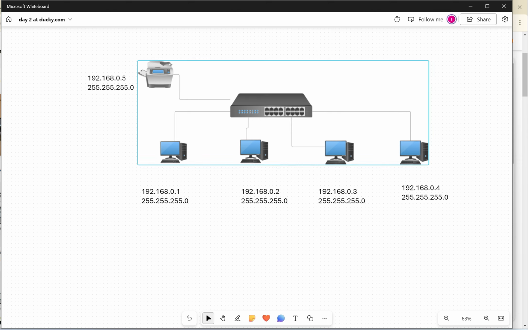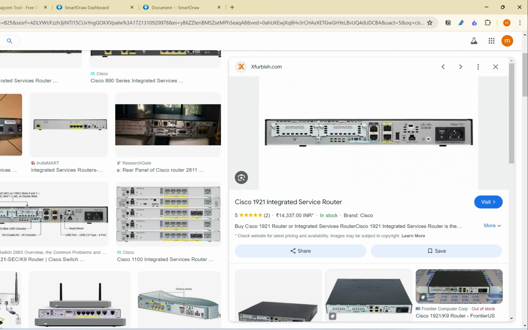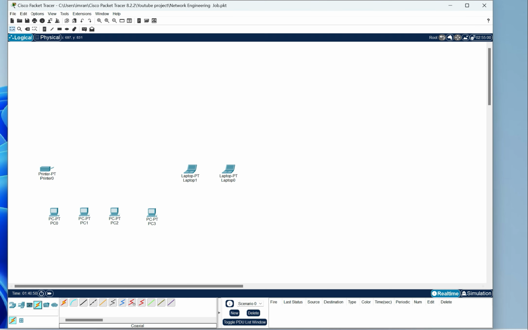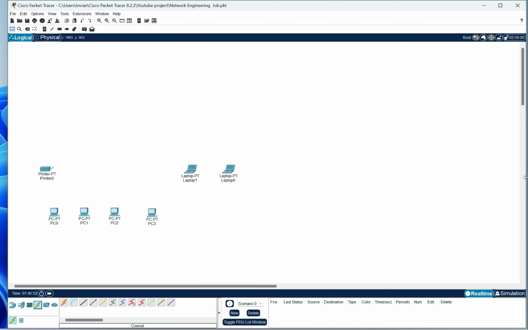So yes, we have a reasonable design. We know we're going to use the printer as 5, the IP phone as 7, and 1 to 4 for the others, right? Okay, let me minimize this, sorry for that. Now we have our network.